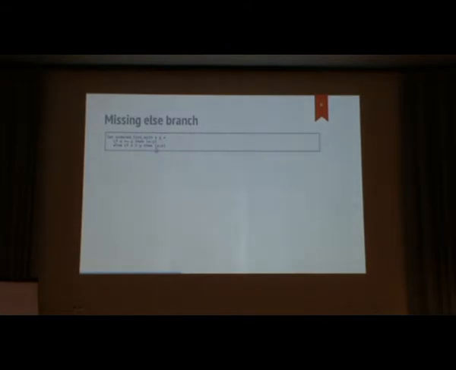I really like this program because it's perfectly valid from a semantics point of view. It says if x is less than y, return the list x y, and otherwise x is more than y, so you return y x. Beginners write this code very frequently. The semantics is fine, but you get a cool error message. It says the constructor column does not belong to type unit. Wow. All right, let's think about it for a minute. What would be a better error message? Anything, right? Something is wrong.